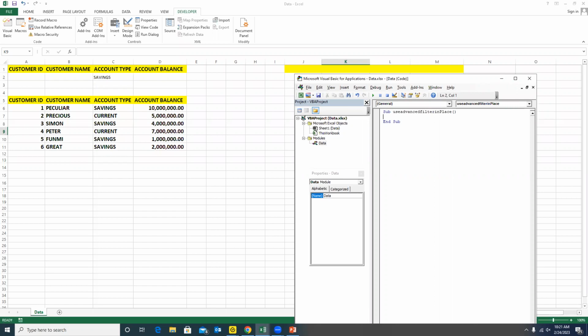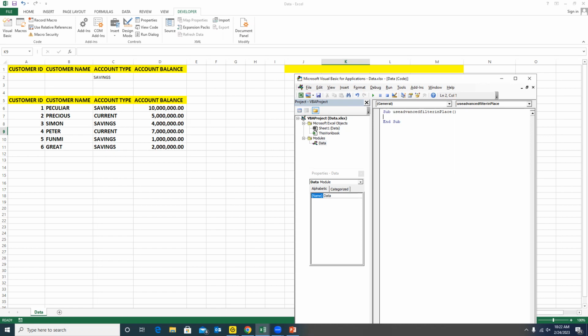So when you're writing your VBA code, you're expected to always declare the variables, which is like telling VBA what data type will go into the variable. So always make sure you declare your variables, because it helps VBA to know what data type to choose for your variable. It's very important for you to do that.